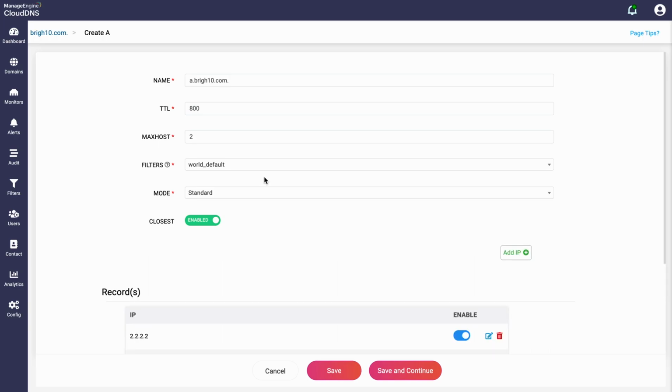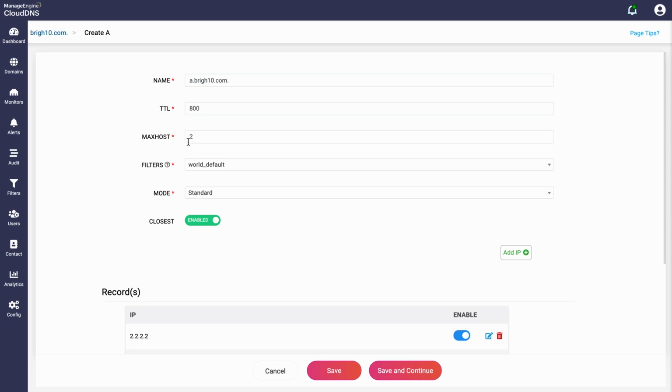While creating a new A record, enter a relevant name for the DNS record. The time to live attribute comes pre-filled if you've enabled an SOA template beforehand, or else you can modify the value as per your requirements. The time to live value specifies the total number of seconds the local resolver ought to cache the response for a record before requesting a new one.